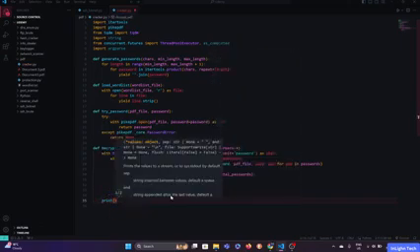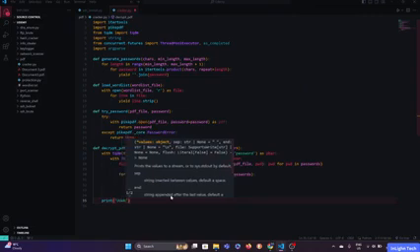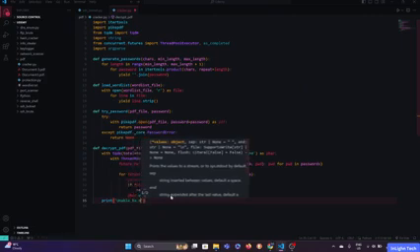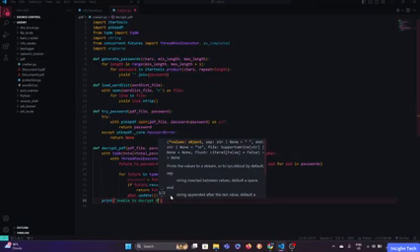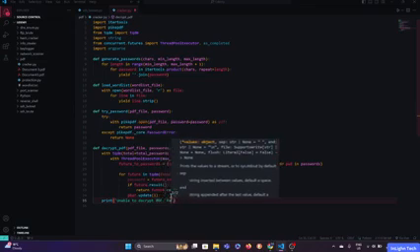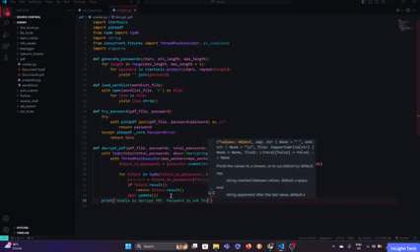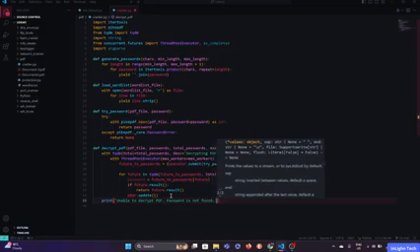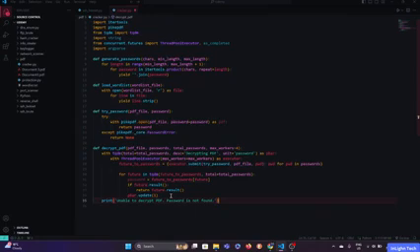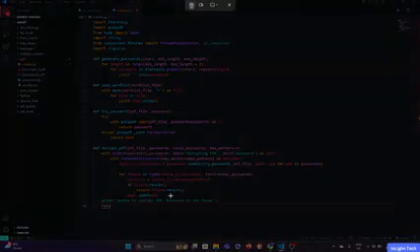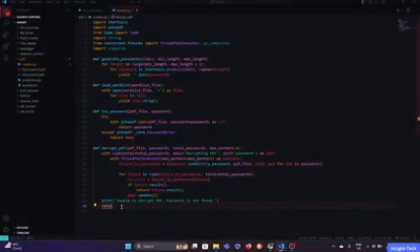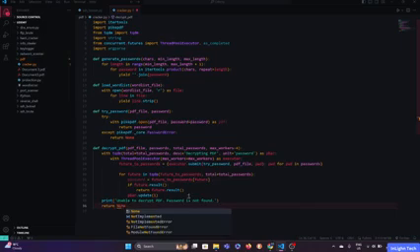So print "Unable to decrypt PDF, password is not found", like that. And we will return none, like that.